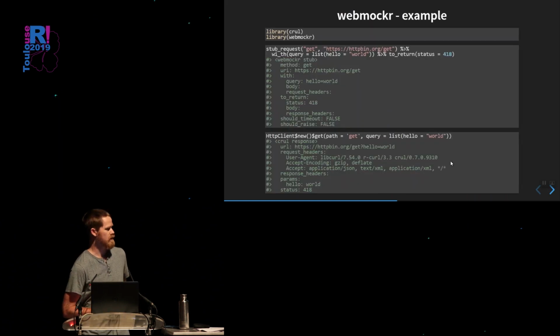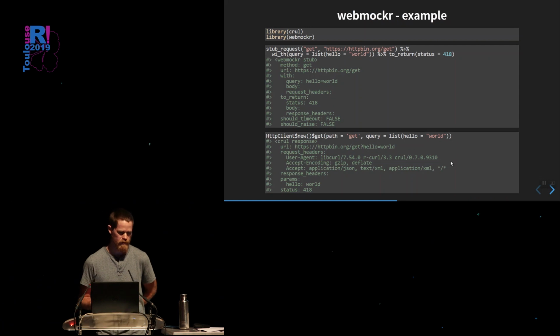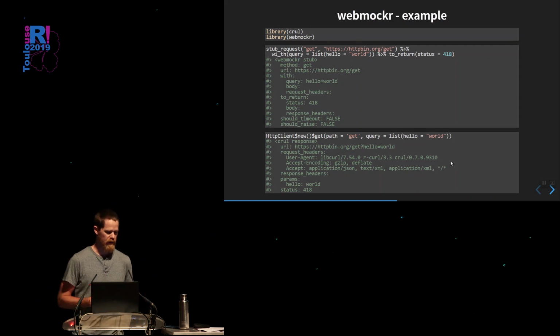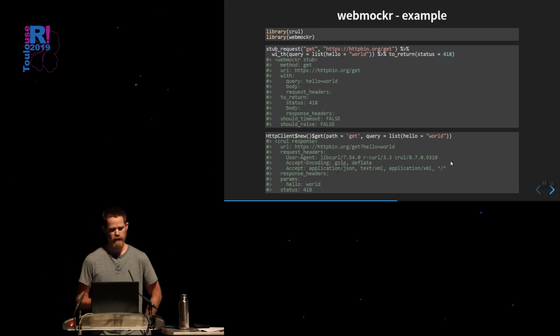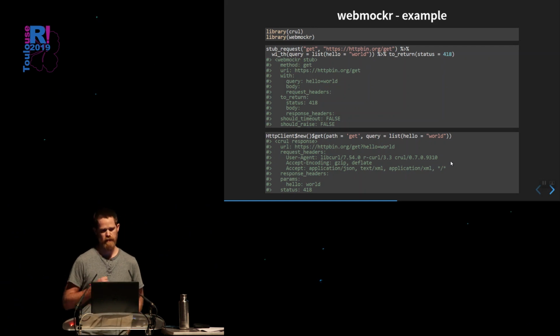So this is a quick example of Webmocker usage. If you load curl and load Webmocker, the main function you want is stub_request, and you can say, I want to match against GET requests. In that first parameter position, you could put POST or PUT or DELETE or whatever. The second position is a certain URL pattern. You can do the URL verbatim, like match exactly, or you can do a URI regex, where you can match against any sort of regex pattern that you want.